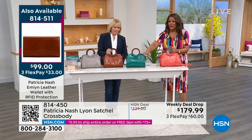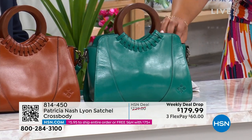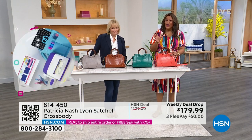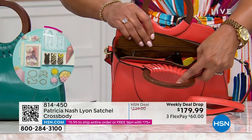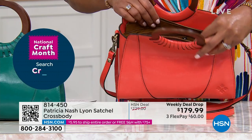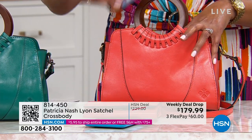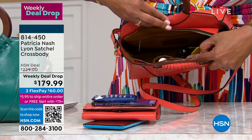Wearing it with denim or a navy blazer and white shirt — doesn't it look like a great sales look? You just look rich. We have fifteen left in the teal — if you want the teal, this is going to be the next one to sell out. We lost the butterfly multi yesterday. Ten left in the teal. I love the contrast with the brown wooden handles.